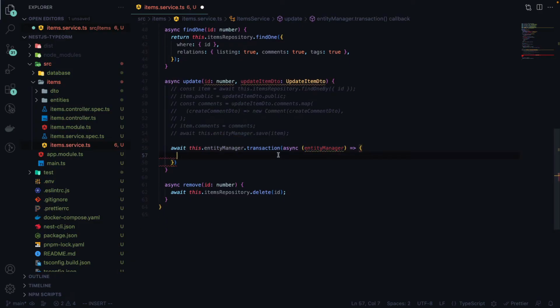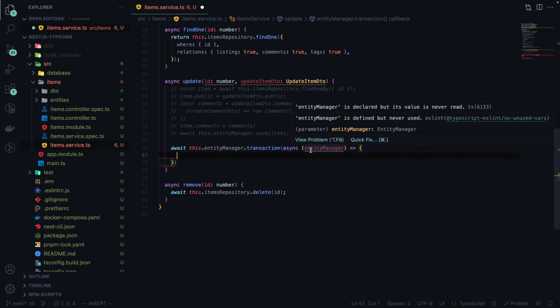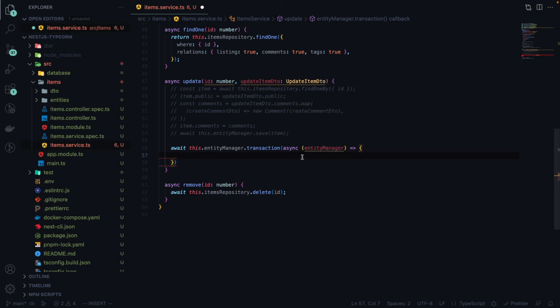Now what this means is if at any time in this callback an error is thrown and we don't complete the whole transaction, then all database updates in this callback will be rolled back and nothing will persist.